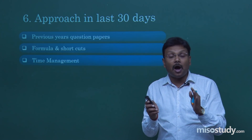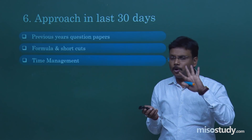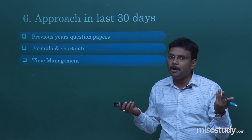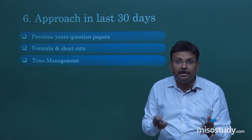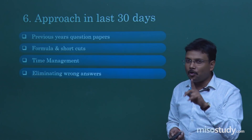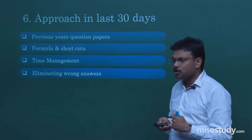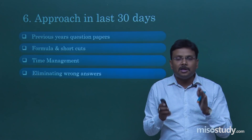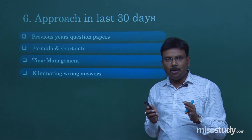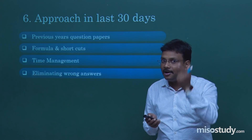You have the leverage and the option: with four or five questions, you can play as per your wish. Because ultimately, once you get 25 correct in physics, 25 in chemistry, and 25 in mathematics, you are bound to get a rank — maybe sometimes within 100 or a two-digit all India rank. Imagine the power of this technique. Another useful technique is eliminating wrong answers. Sometimes, if you read the question carefully, you can easily say option A is not possible, option C is not possible — so only two options remain and you can quickly work on those to get the answer.